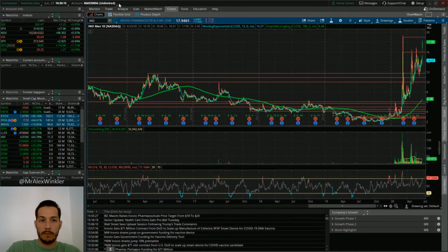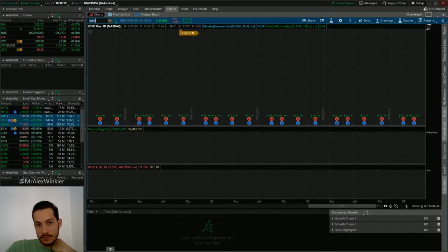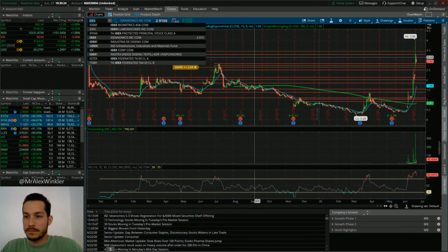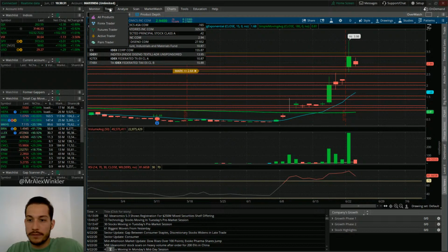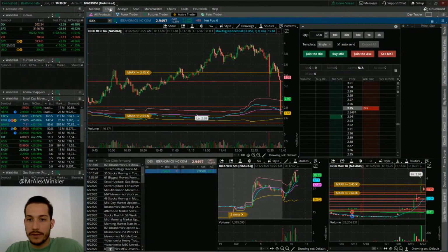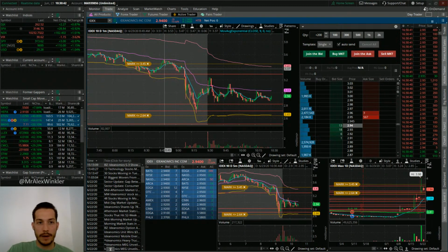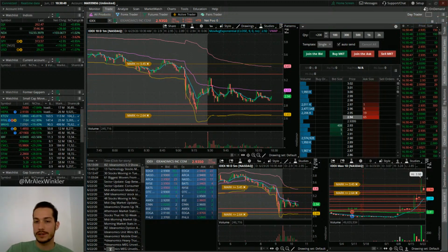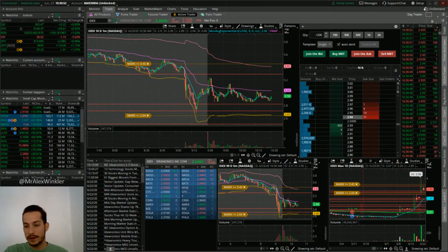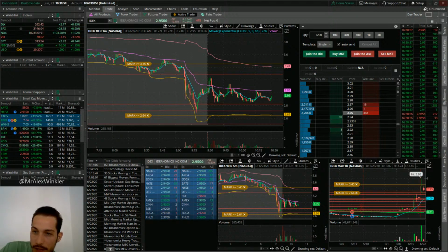IDEX. A bit of engulfing candle. It doesn't look like it's going to break out today, but the fact that it's holding its highs is actually quite a good sign. Needs to break above 3.5, I think, to really get some interest going on it. It's starting to have really, really aggressive pullbacks, IDEX, which to me shows signs of cracks of momentum. So that's a big reason why I probably wouldn't want to trade IDEX. It's had a huge run from 27 cents just a few weeks ago. So definitely just keep that in mind.